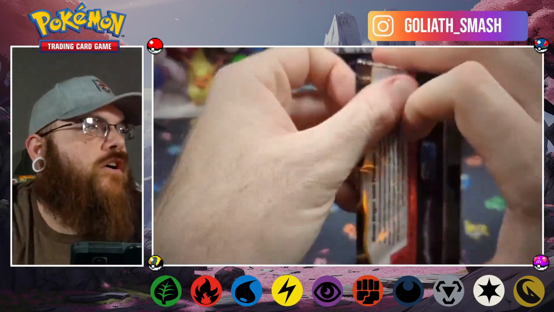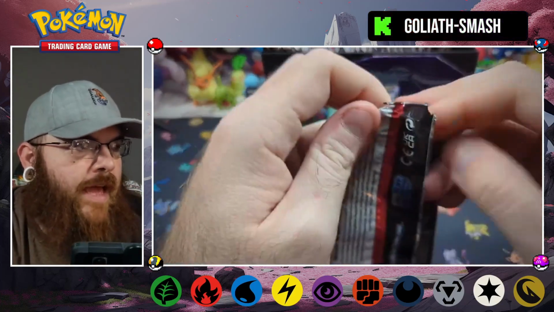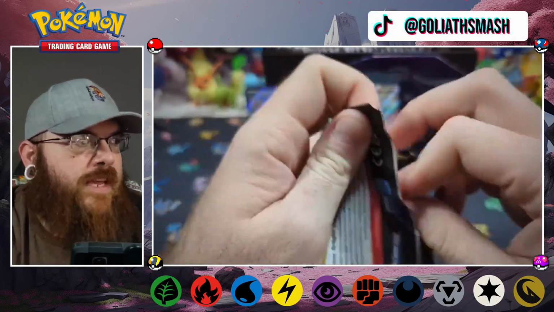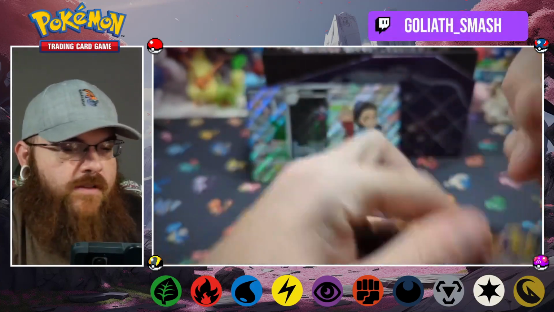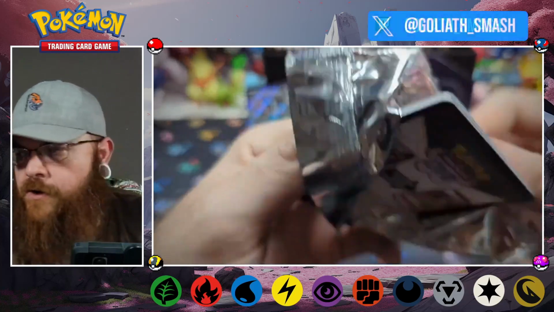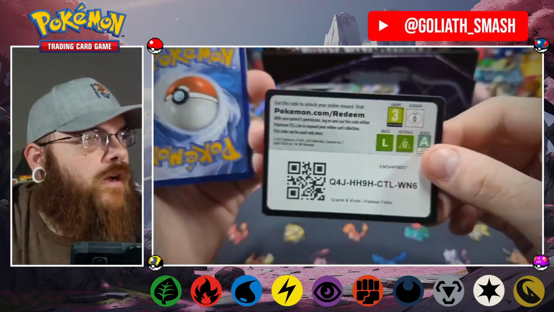At this point, all these cards that we're getting are going to the binder, because I've only opened up 1 ETB in the past, so that was only like 9 packs, so I didn't really get much. This is really going to be a nice hard hitter to help fill up that binder more, for sure. All right, next code card.